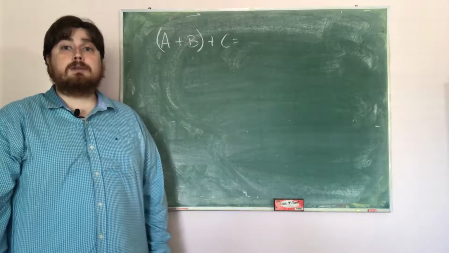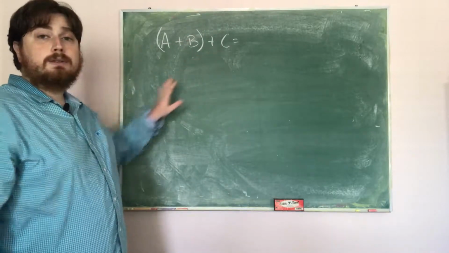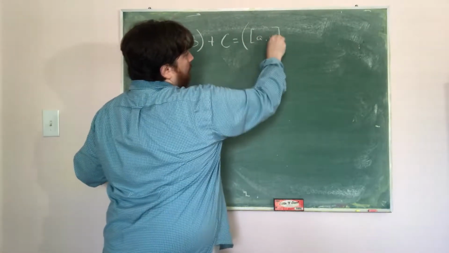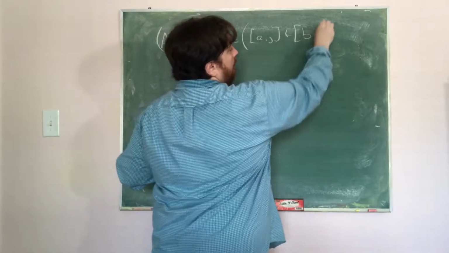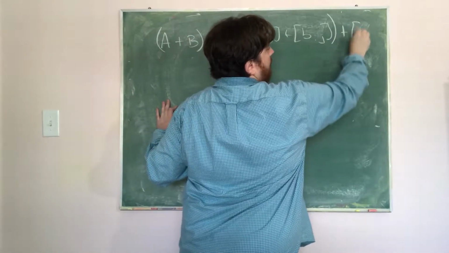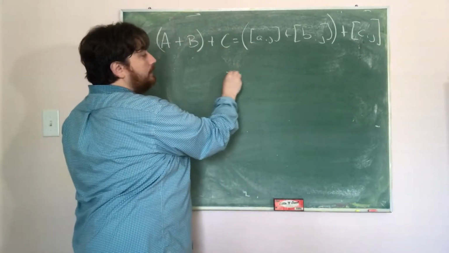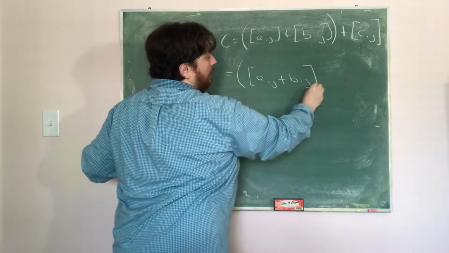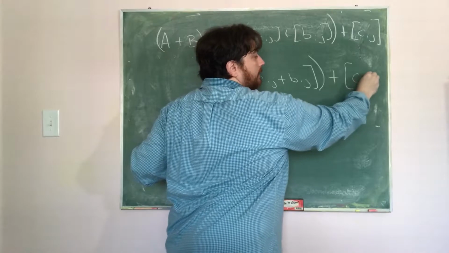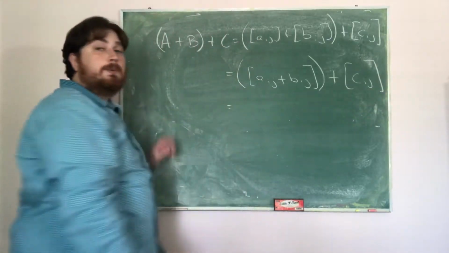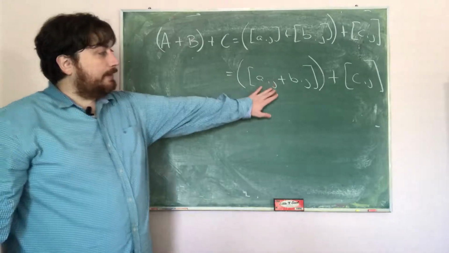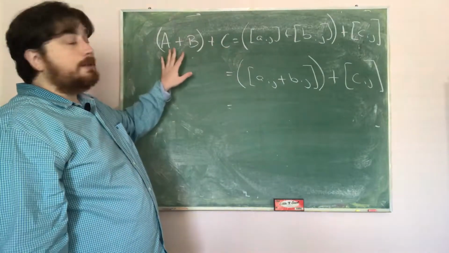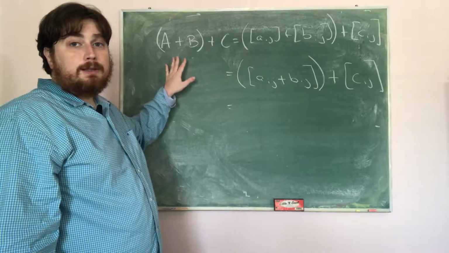Alright, now that I know what A plus B looks like, I'm going to determine what (A + B) + C looks like. We said A plus B was equal to A sub ij plus B sub ij, and then at the end we're going to add our C, which is our C sub ij's. So if we follow the process we just did, we're going to add this matrix plus this matrix. That means we're going to add component-wise. We note that C is the same size as A plus B because it's the same size as A and the same size as B.